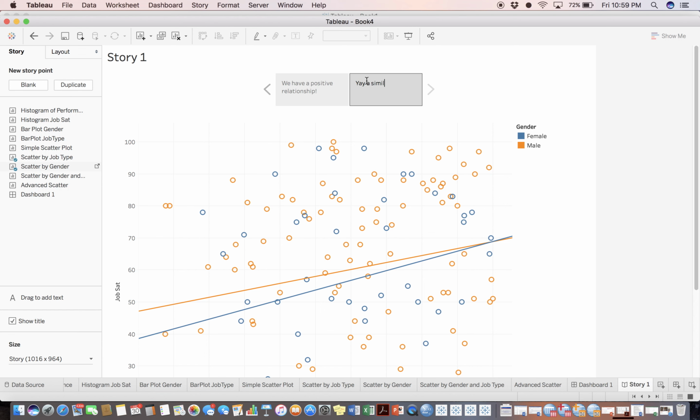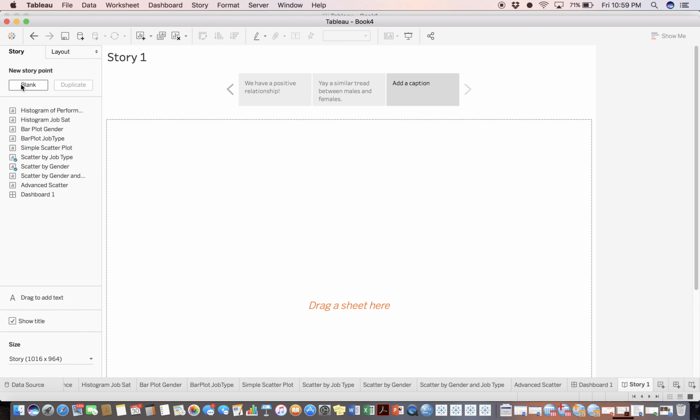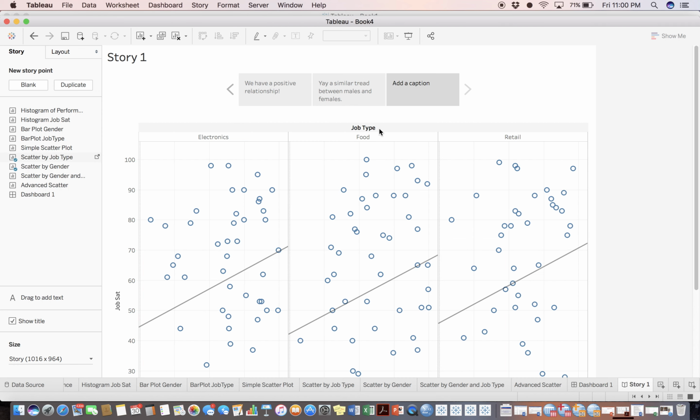A similar trend. All right. And that is how we go about adding an additional plot where we then add our information about our job types.